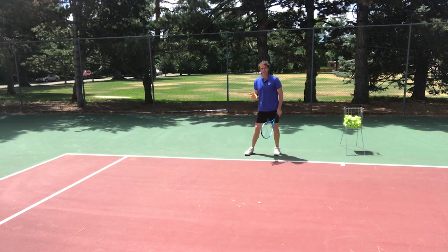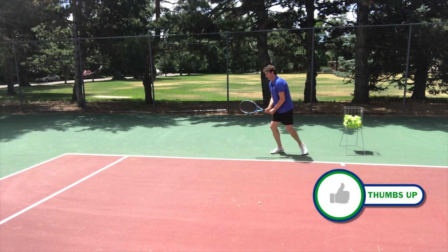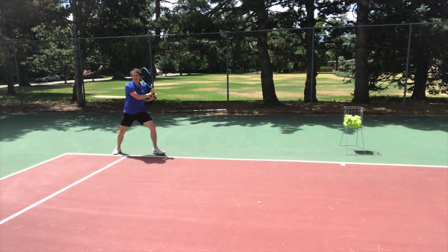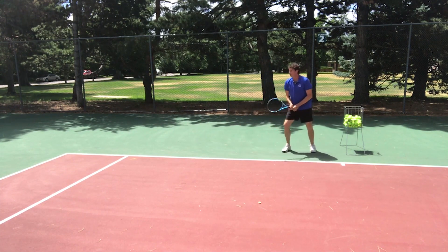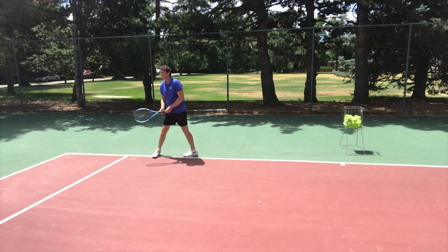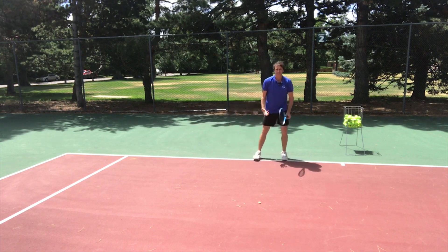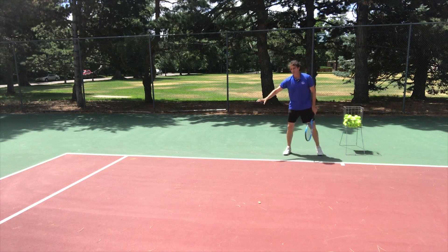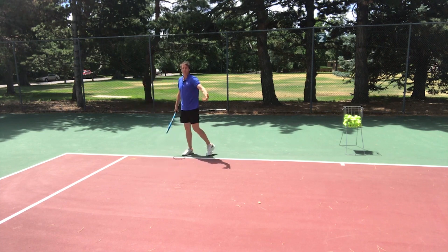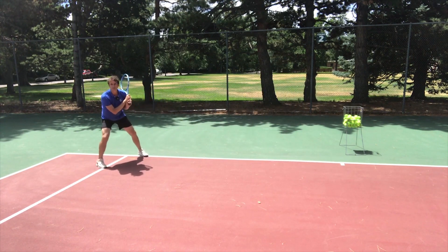Here's a tip that's going to make a huge difference: when you're running wide for your backhand and stepping across after you hit the ball, you've got to square up into a wide base. I see players come out and swing, but they swing around like they're on a tilt-a-whirl — swinging around but not doing the right move at the right time. So let me get back to that squaring-up move where you bring the leg around.